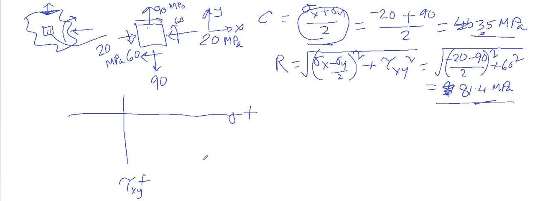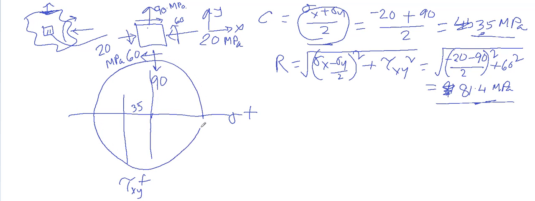So that is the sign convention we use to draw the Mohr circle. Now what is my center? My center is 35. So 35, say it is somewhere here. What is my radius? Radius is 81. Now to draw 81, so 35, so 81 roughly here. I need some space. Okay, my center is here. So if I draw a circle, it looks like this. So this is my center, and this portion is my radius, so it is 81.4.